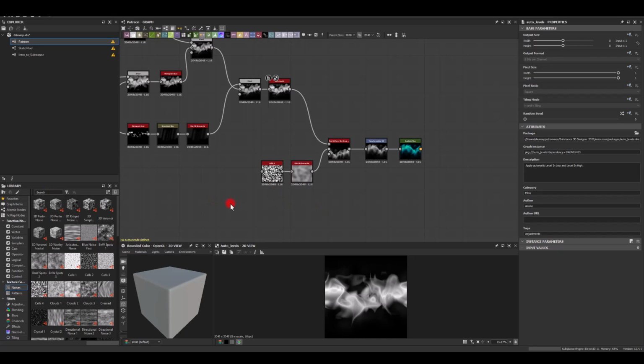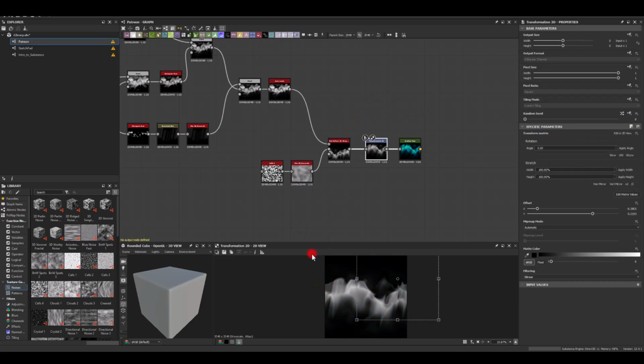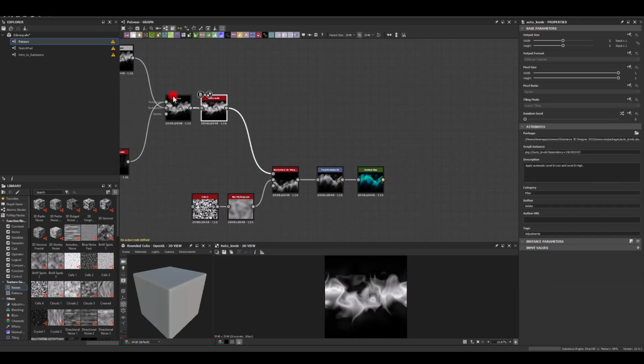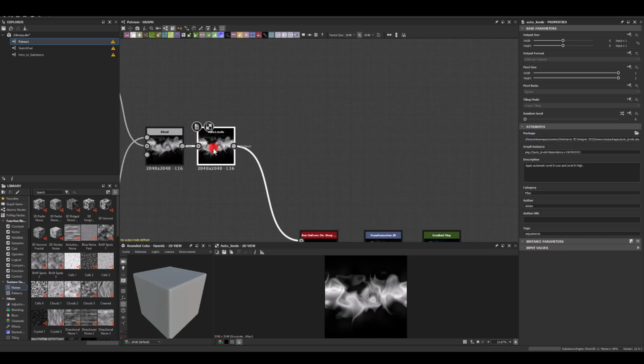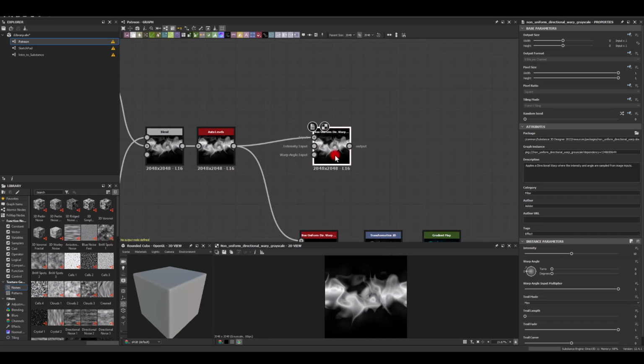So in the first part of this video, we've made this trail in Substance Designer. Let's now try to explore slightly different variations so we can pack all those 3 trails into our RGB texture. So we've got one trail. Let's maybe start from here and get another non-uniform warp grayscale.